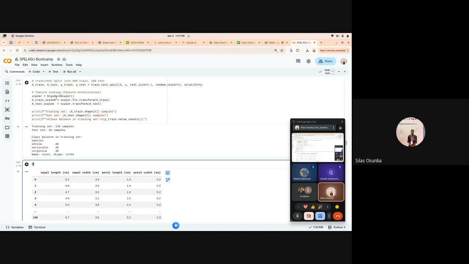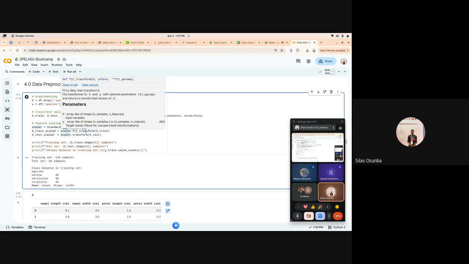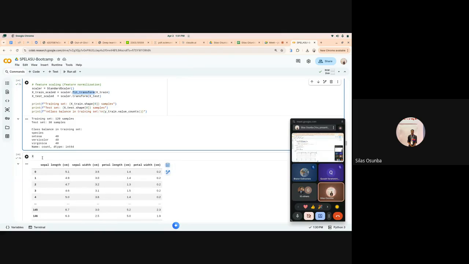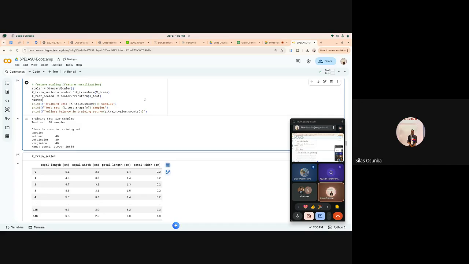So let me try to print this scale. This fit just means, after I've already instantiated the class, one of the methods is fit_transform. It converts this train data by standardizing it to a format where everything will be on the same scale. Being on the same scale does not mean they will have the same range. If I'm using MinMaxScaler, another variant of StandardScaler, it means they must not go beyond 0 and 1. That is, they will not pass that range.